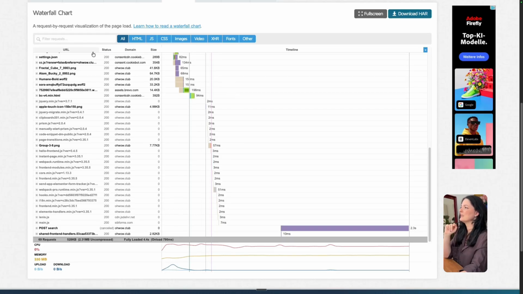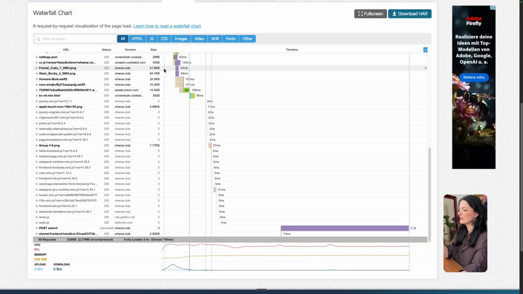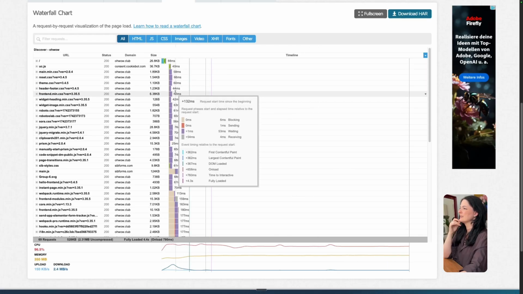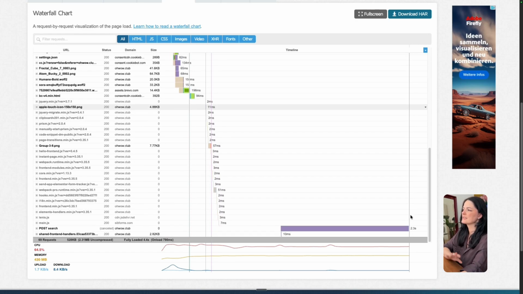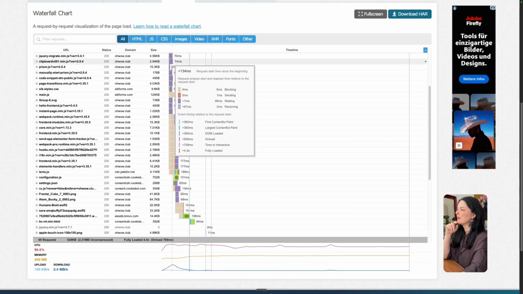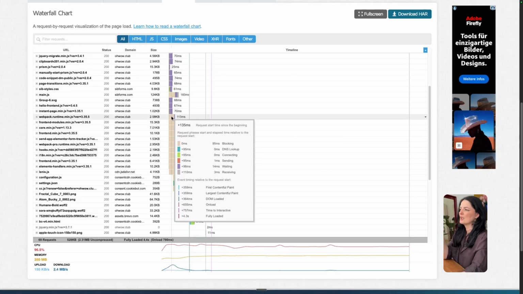And you can also see when each one started loading, how long it took, and what was happening at the same time. So if, for example, what we have here, yeah, you can see the header, footer loaded at the same time. This is very useful because instead of just telling you like on page speed insights, just reduce your JavaScript, you can see exactly which script is the slow one, right? And where it's loading from and how long it's blocking the page from loading. So if you hover over one of these bars, any of these bars, you will get this card full of information that is going to give you a full breakdown of what is going on.